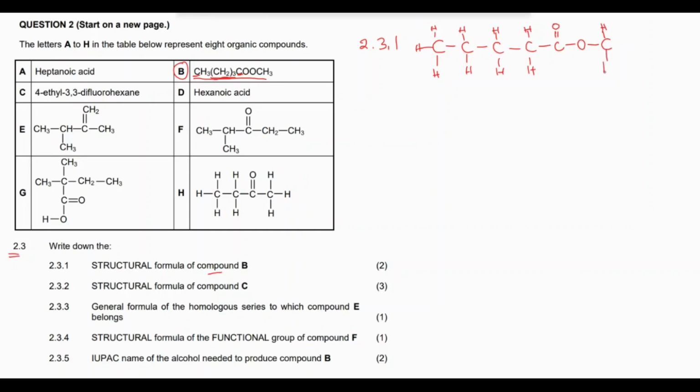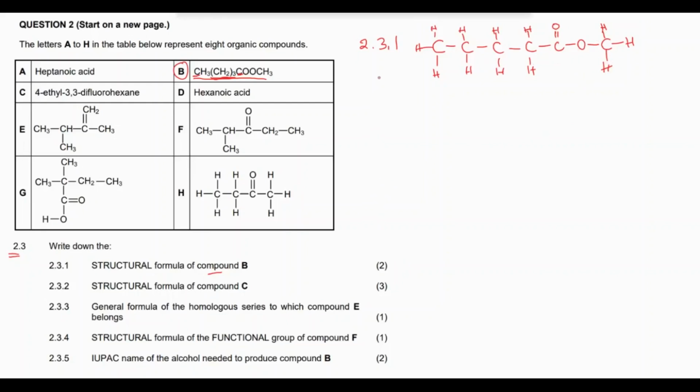Just that. Just know that the structural formula, you're using the chemical symbols, showing you which atom is attached to which. And then your bonds, you use what? The lines, like that. What type of a compound is this? This should be an ester from the reaction between a carboxylic acid and an alcohol.